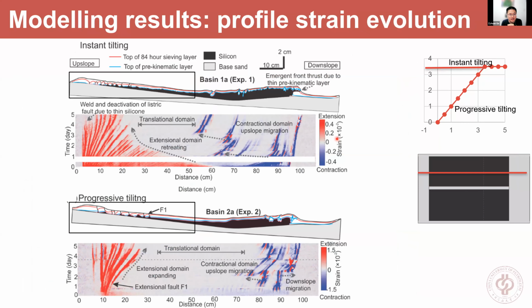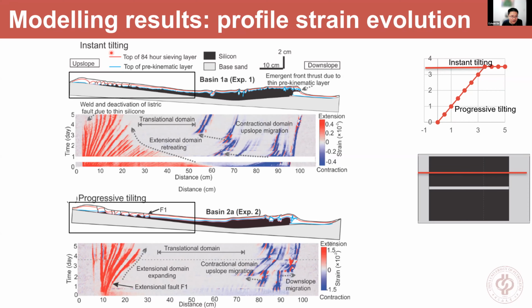And it's actually more clear on the profile. This is a profile from the middle of the model. This is a cross section basically, and we extract the strain evolution along the profile and plot it through time. This is time, from day 1 to day 5, and this is basically the profile. Essentially, I think the interval is 1 hour, so we have lots of profiles here. Together with the cross section, it's actually very powerful. We can see that these are the structures you observe in the final result. This is the evolutionary profile, so by doing this, we can trace these structures to where and when they start.